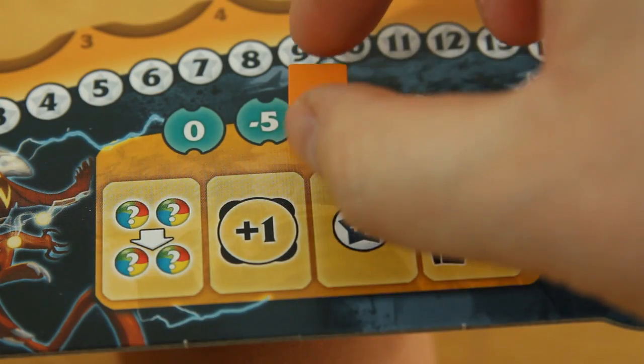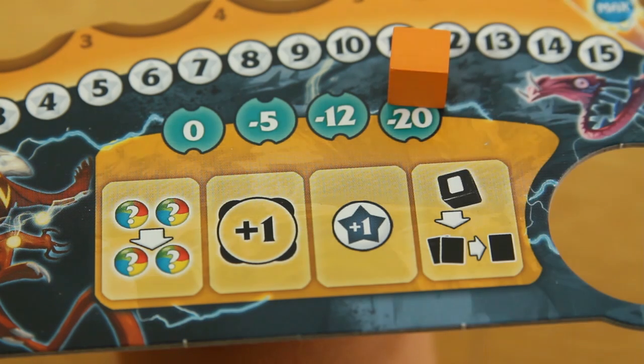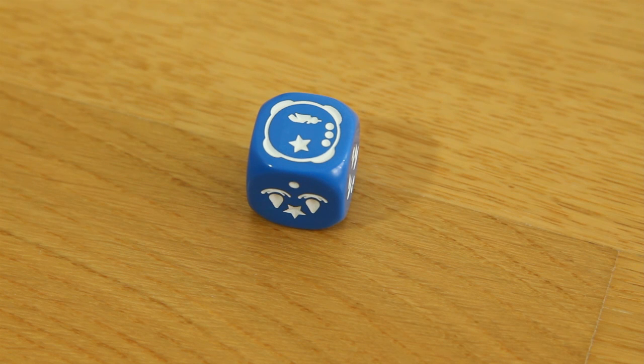Again, once you have taken your third bonus action, then you are no longer allowed to take additional bonus actions, and you also suffer a loss of 20 victory points by the end of the game. Still, this can be really important. Now, when all players have selected their die and have taken their action, then the round actually ends.